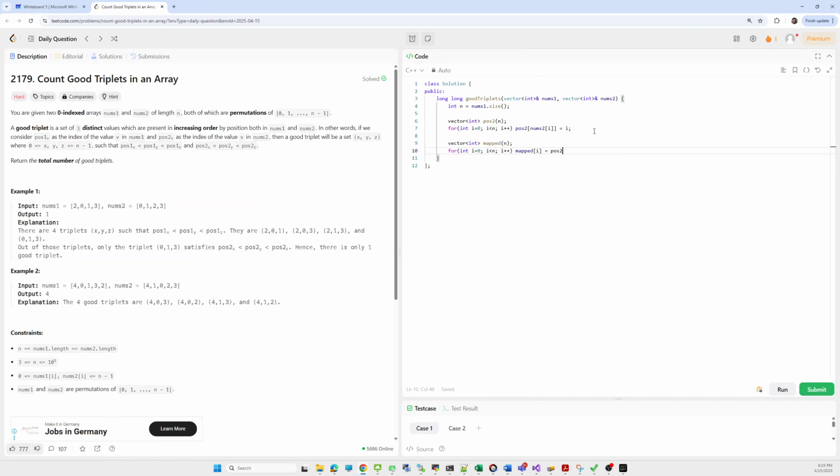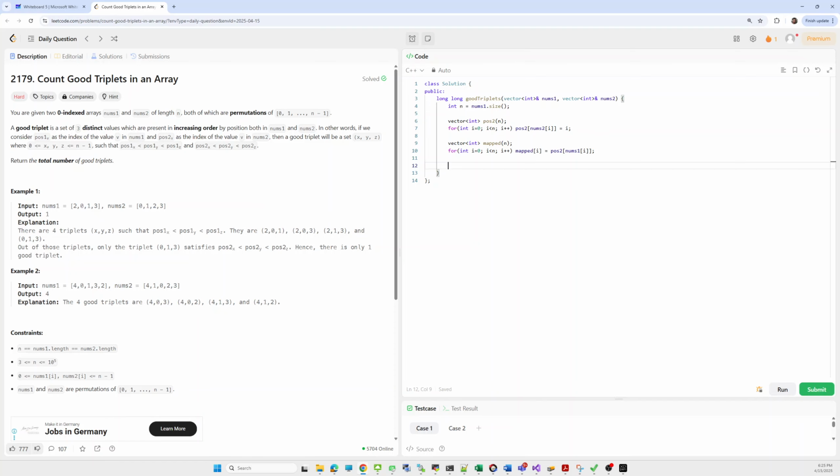Here we are just mapping the nums2 array with the nums1 array, position of nums1 at i. Okay. Now what we have to do next, we have to calculate the right index and left index.